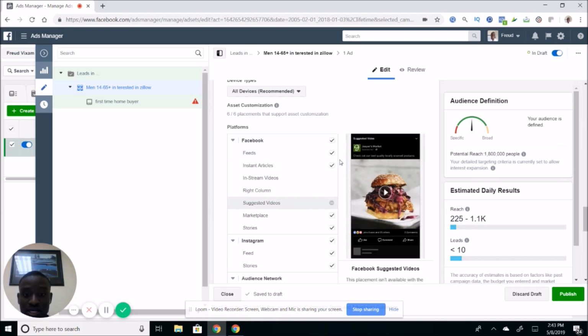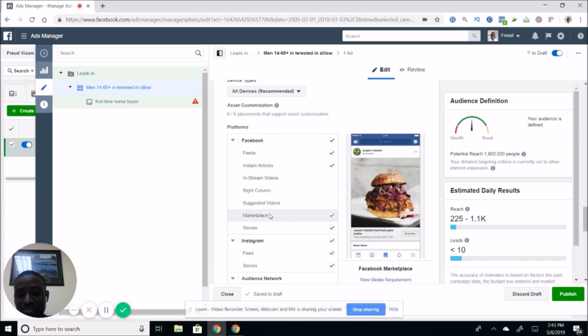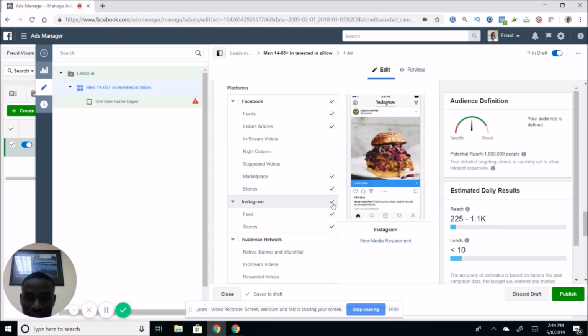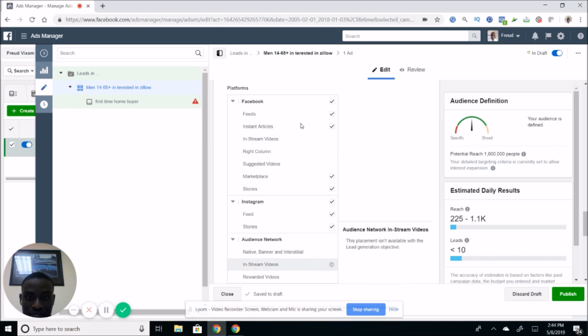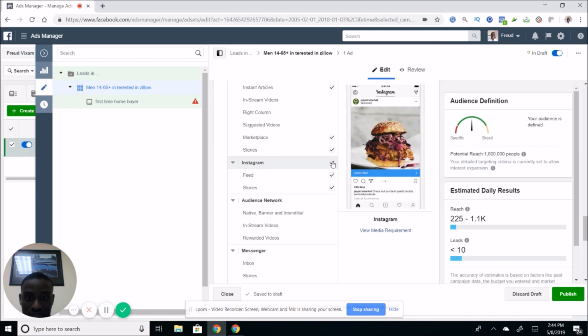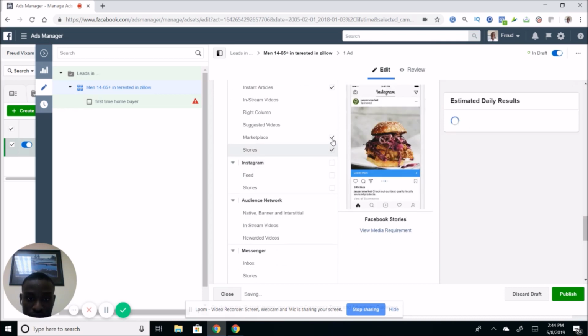Some people just like Facebook to show their ad literally everywhere, when people are logging out of the app, logging into the app. It basically depends, but in the real estate niche, you can split test it on Instagram. You can do automatic placement, or another thing you could do, if you don't want to run an ad on Instagram, is unselect all of this, the stories, the marketplace.